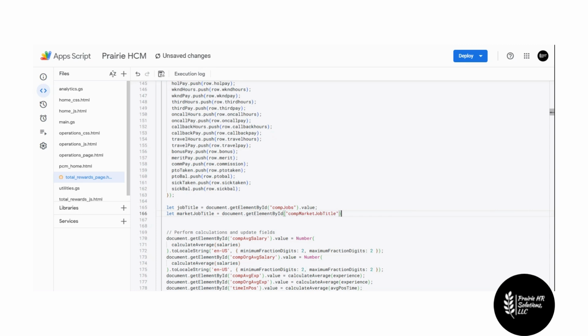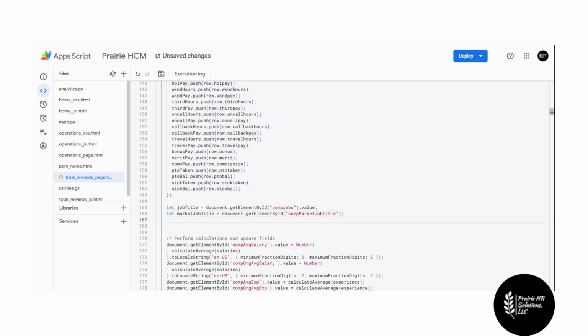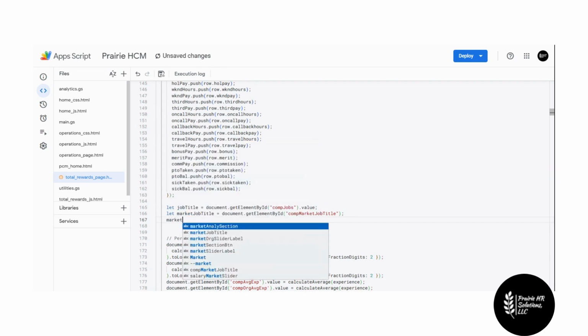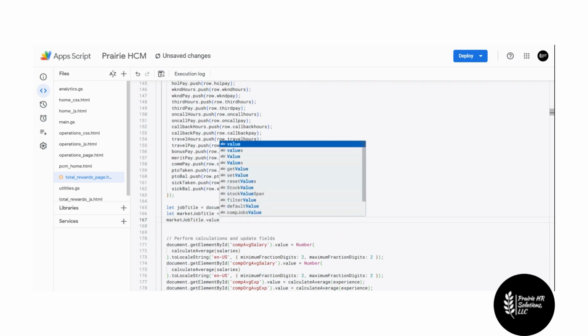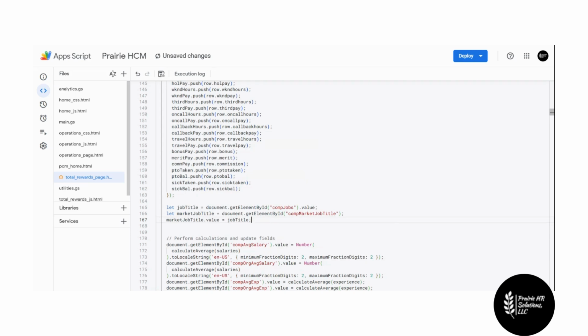And then we don't need to get the value of this yet because we're going to set it. And then all we need to do is take this market job title and set the value of that to the job title. So we can simply do market job title dot value equals job title. Now that should take care of that.